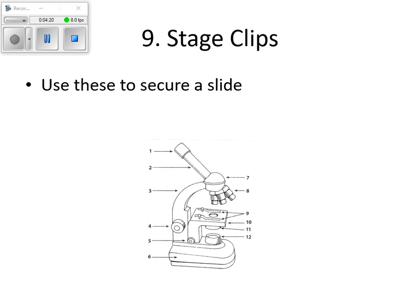Stage clips, so this is used to secure the slide. So usually we put the slide underneath these little clips here to make sure we hold the slide in place so it doesn't move around and so that we can keep where that object is consistent. Okay. Stage clips, good, yes.